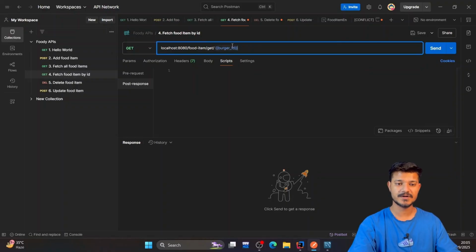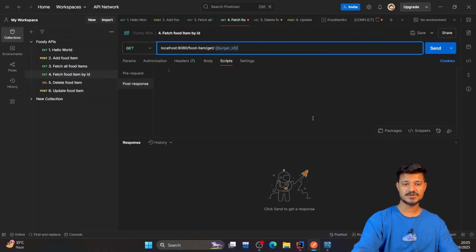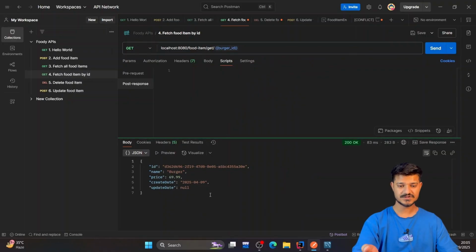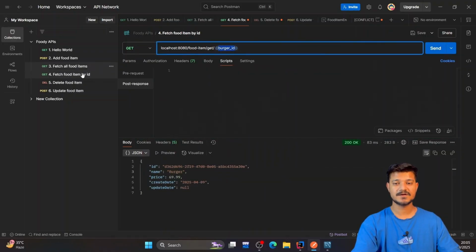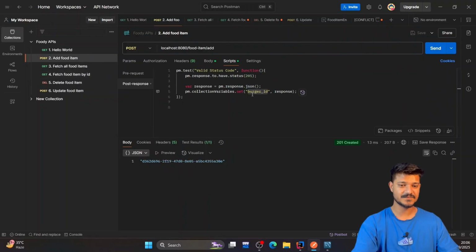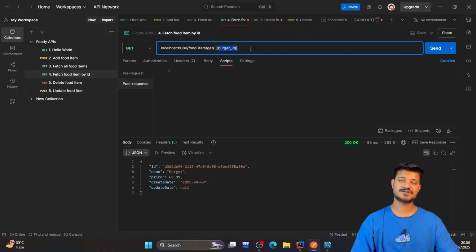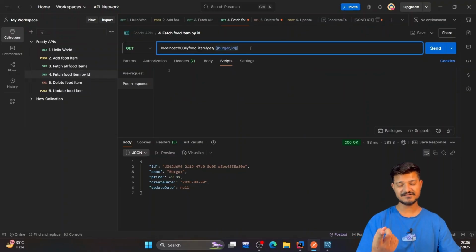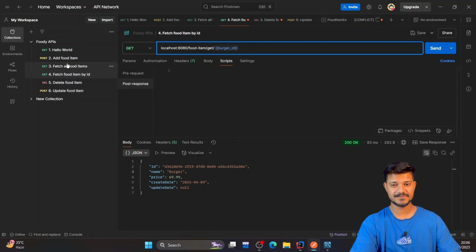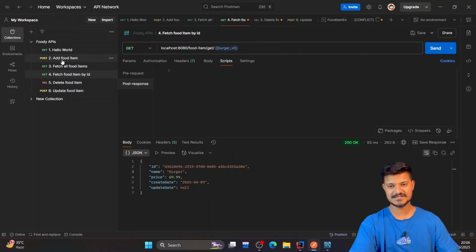If you hover over it, it will actually show the value also. So if I send the request now, you see I'm getting the burger, right? So this way you can save it using pm.collectionVariables.set, and this way you can fetch it, right? All of the variables you can fetch using the same method, be it environment level variable, be it local variable or collection level variable, right? You can do it here.